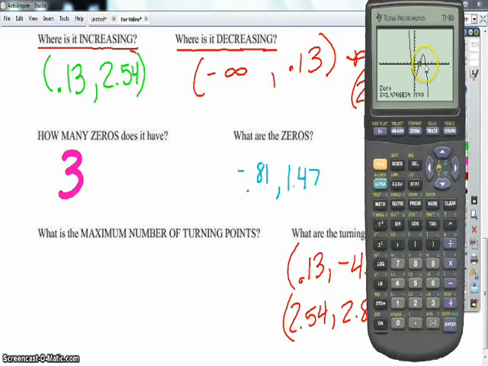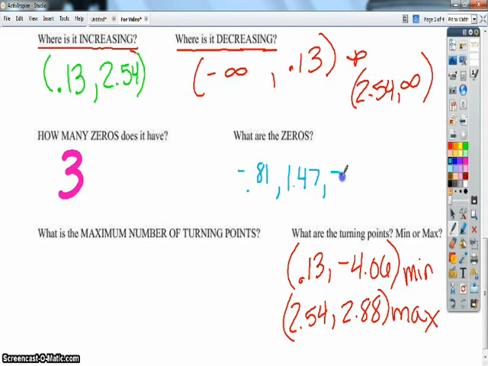Next one on our calculator. Got one more, and it's right here where my mouse is. Second trace, number 2. Now if this is where the zero is, they need me to be to the left of it. So here's the zero. Notice the cursor is blinking at the left, so hit enter. Here's the zero. Move the cursor to the right. Hit enter. Hit enter one more time, and your last zero is 3.34. So we're going to do comma, 3.34.